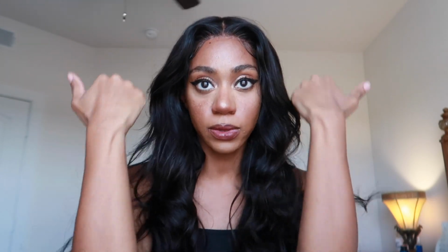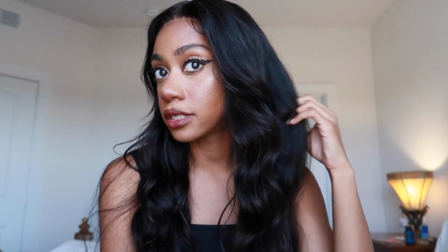I also went in and tapered the hair so that I could have a more natural look. Everything was one length before, but I just added in some layers in the front, and it already had layers in the back. There are short layers going on here, as you can see, so it looks a lot more natural. And the elastic band helps me so that I can just put my hair behind my ear and it stays. Also the lighting is going to be a little bit weird because I don't have my lights anymore in this room. But that's all that I really have to say about this unit.